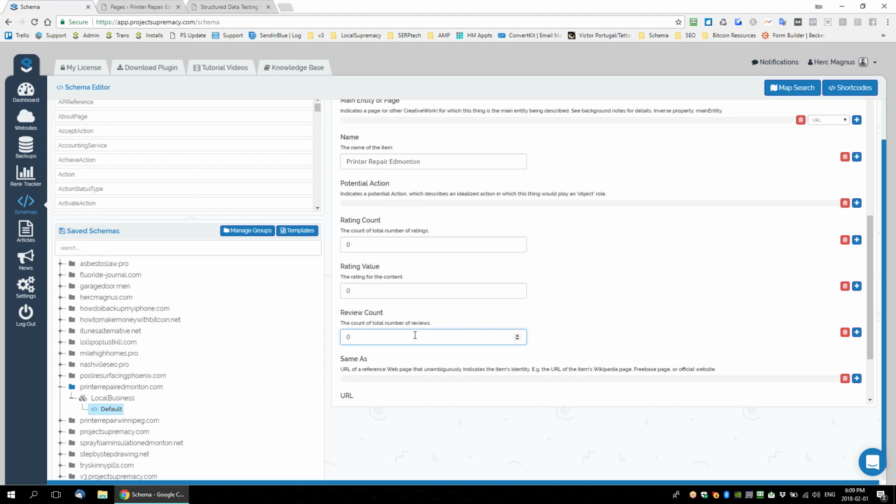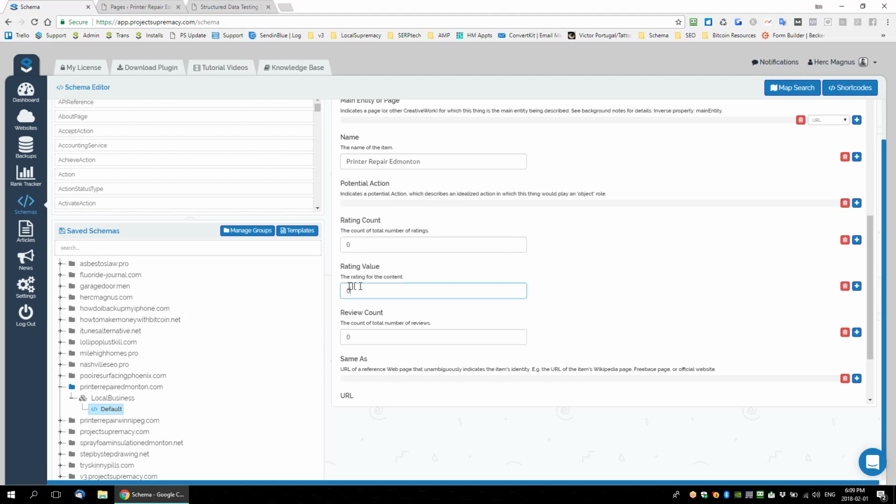But what these really are is, the review count is the total number of written reviews that are actually submitted on your website, okay? And since it's 0 right now, we're going to enter 0, but these will be automatically updated by our software as people start leaving reviews, okay? The rating count is actually the number of stars, the number of times someone enters a star amount as a rating, so a 0 to 5 or a 1 to 5. So it's not a written review, it's just leaving a stars review, either 1 to 5.